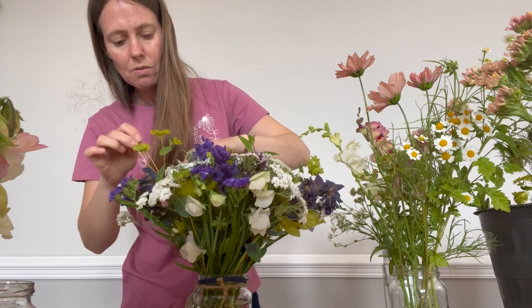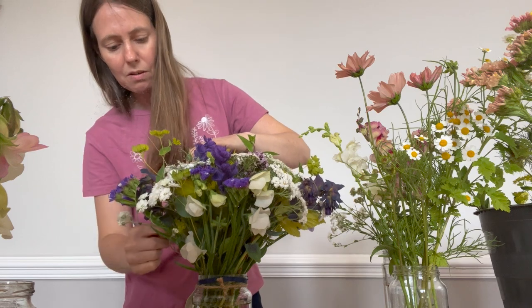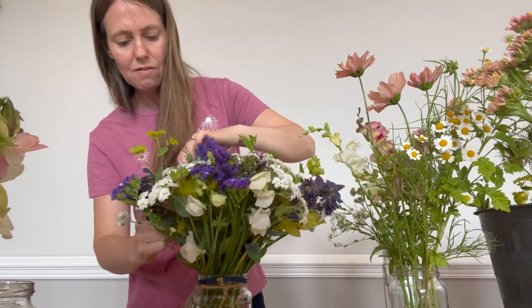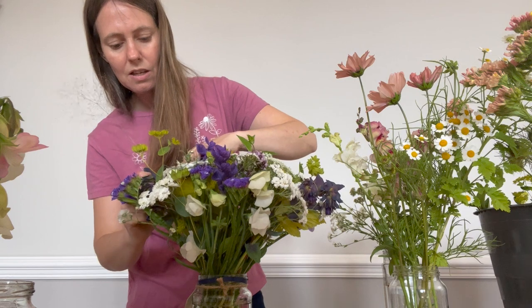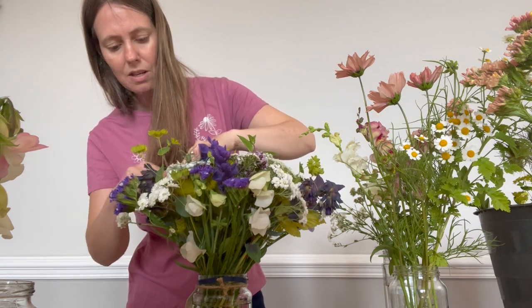Just slot it in. It's always the last thing that I put in is the grasses. They can tend to be a little bit tricky to put in when you've got other things in there because they've got very wiry stems. So you just have to be quite careful that you can find a place to slot them in.